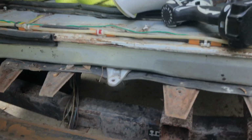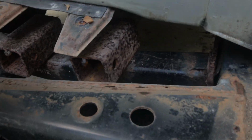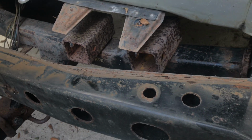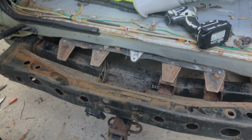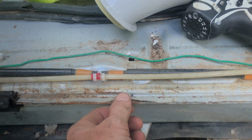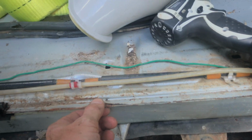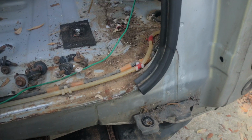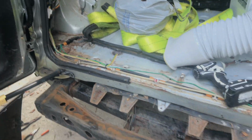What was curious to me is this coming up that I'm going to show you. What are those 2 square tubing pieces welded on? What would that normally be used for? It's totally hidden behind the bumper in this case. If it was another case where it hung down on another vehicle, maybe it could be useful. Just looking at the condition here, a little bit of rust along this edge, a little bit bent, but I need some new weather stripping there.